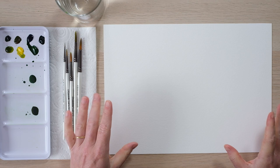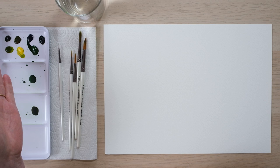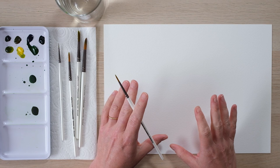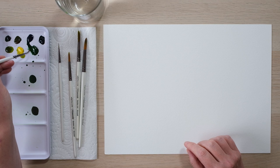Right, we've got a lovely big blank piece of paper here and a range of brushes in different sizes and my trusty foliage palette, which is all my greeny, bluey tones. And this is the beauty of watercolour, it's just able to be revisited again and again. Kitchen roll and my water. And today what I'm going to do is paint six quick little foliage shapes, and then we're going to do their miniature counterparts. So we're going to start off with the fern, which we've actually known quite well of late.